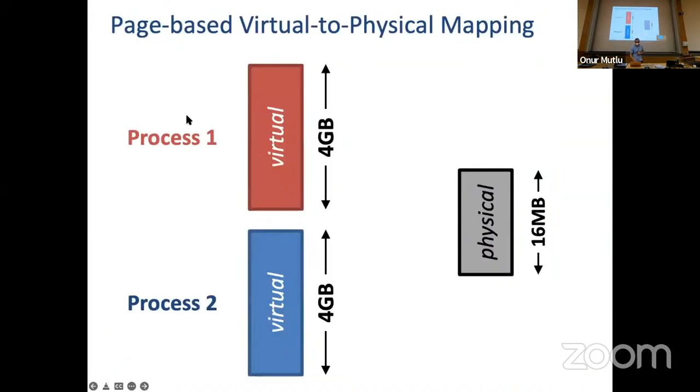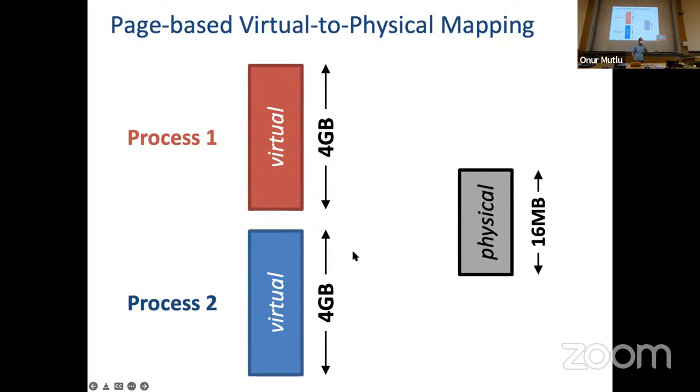Okay, let's take a look at this again, very quickly. I think I already said a lot of things over here, but you have two different processes. Remember that the virtual address space is per process. In this case, you can see that it's 4 GB and physical is 16 MB. It depends on the ISA, of course. The ISA specifies the virtual address space. The physical address space is microarchitectural, basically. It depends on the computer.